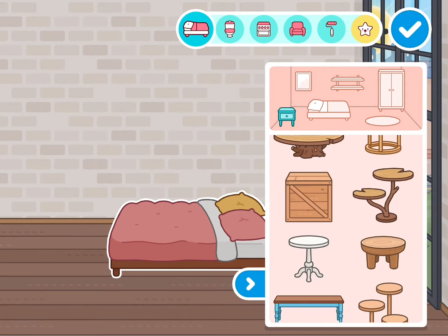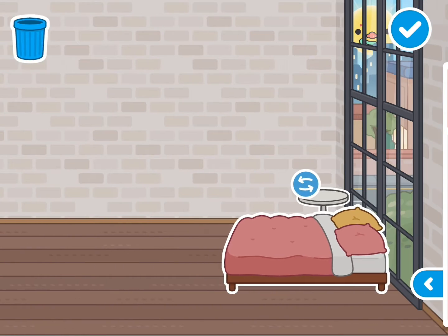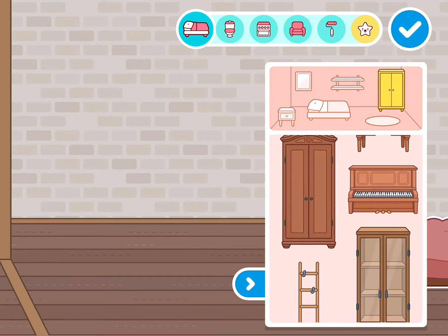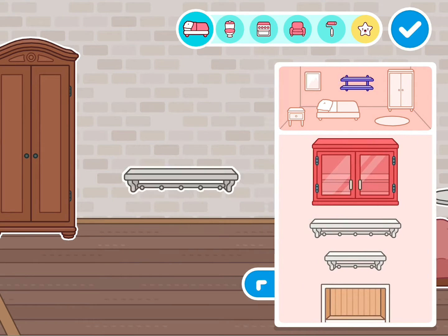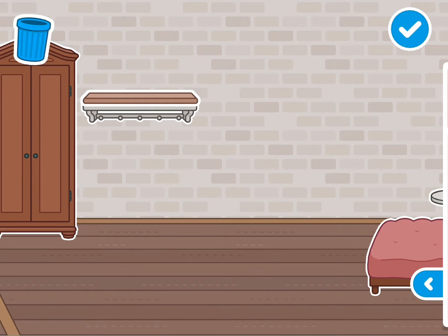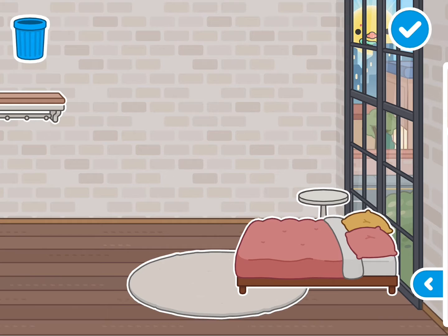And here I'm putting some wardrobes. And I actually did put a really pretty desk right here. I use this hack where, I don't know, it doesn't do anything for you, but it looks really good. So here's me just building the desk. I move it so it can be centered a bit better.